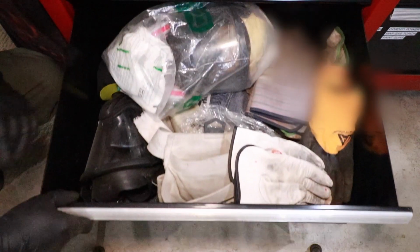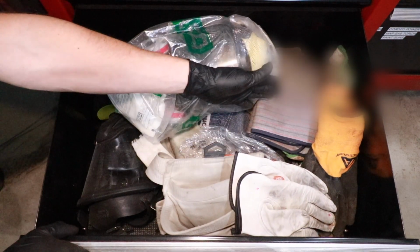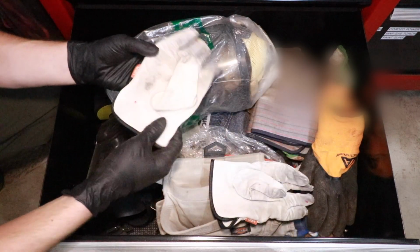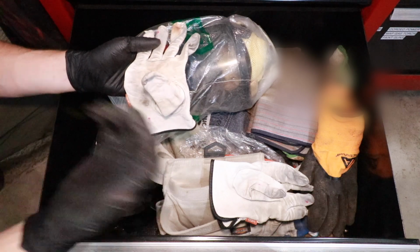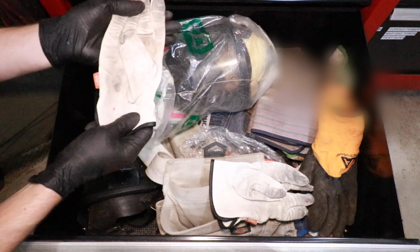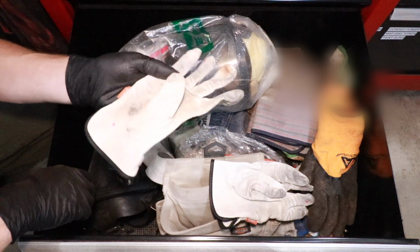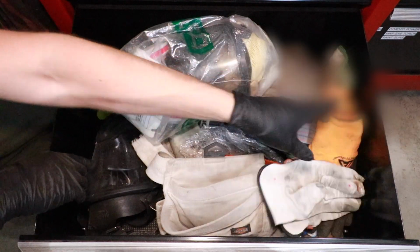Drawer L9, full face respirators and gloves. So gloves, primarily insulated gloves for winter. Few extra goatskin gloves. I really love these VGO goatskin gloves. They just have incredible dexterity. They're great for carpenters, anybody who needs really good dexterity, but you know, you also want to protect your hands. These are my go-to gloves for sure.